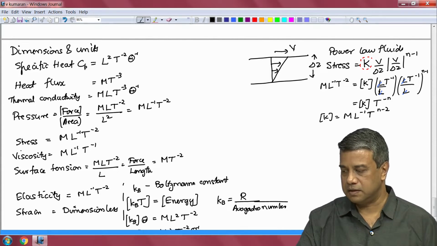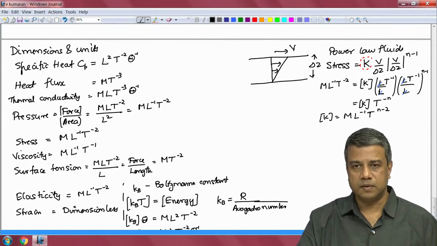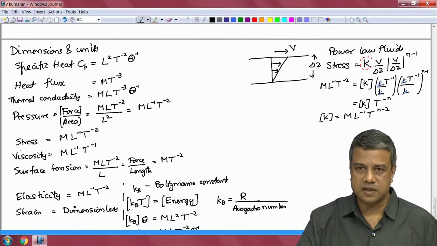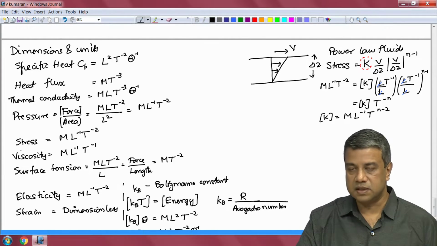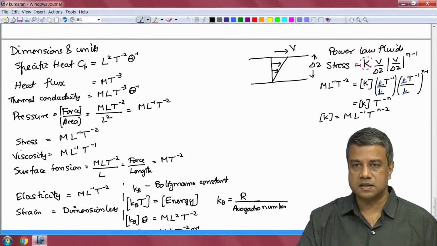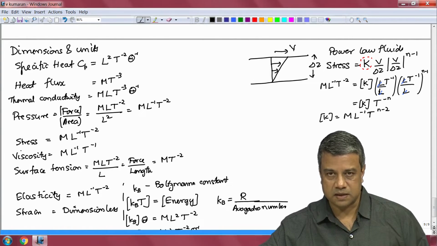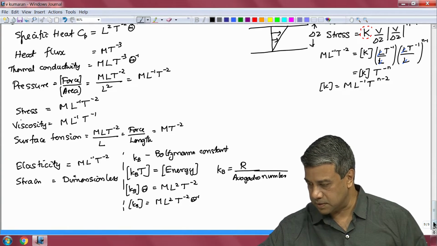So, this is how you would get the dimension of some unknown quantity based upon a relationship involving that quantity. And I should note that this index n in general need not be an integer. It could be a fractional number as well. So, there could be quantities which have dimensions which are fractional as well. As long as they are used in equations in which the dimension is the same on both sides, the system is consistent. So, the dimension of a quantity does not have to be an integer, and in order to illustrate that I went through this example.